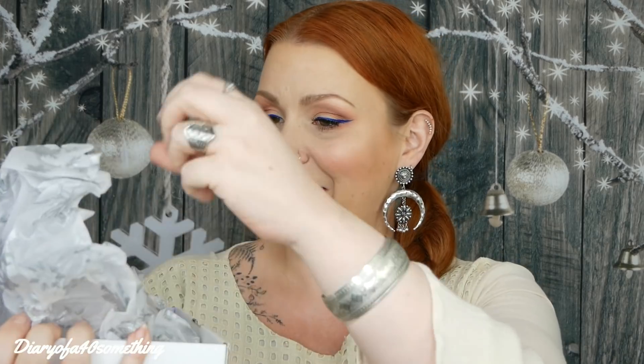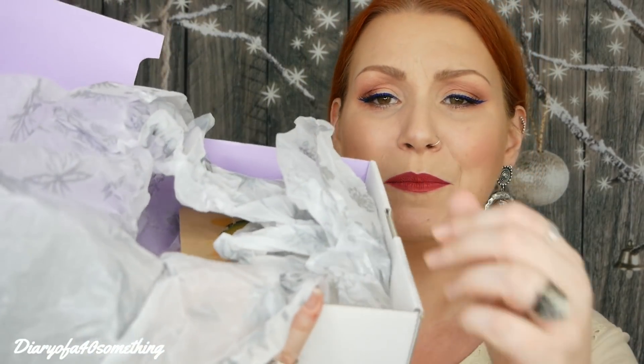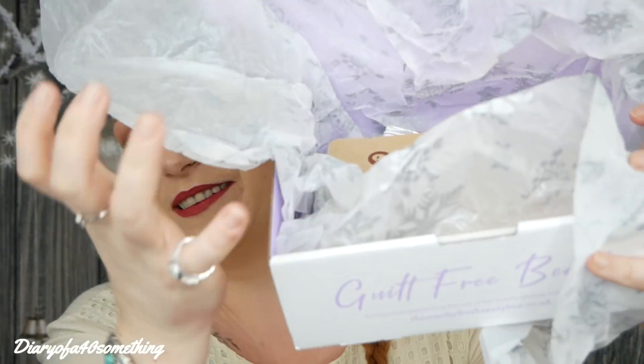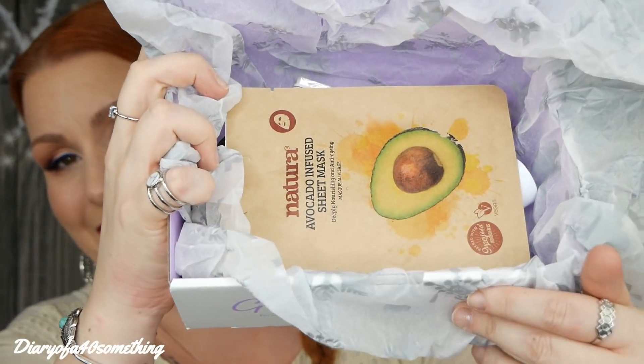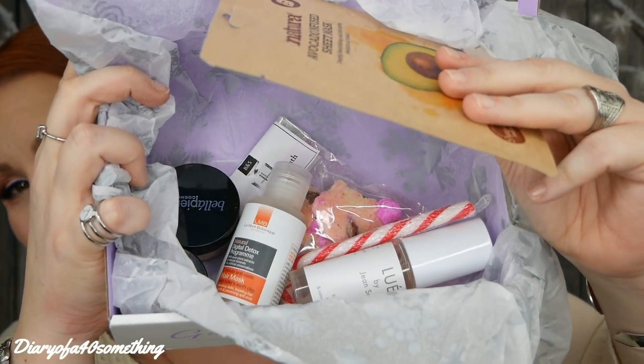But this is it — this is what it looks like. Oh, pretty packaging. Look at that paper — it's got snowflakes on it. I'm not sure if the camera will pick it up. Let's open it up. Oh my word. And that's what's inside. We've got a mask in there.